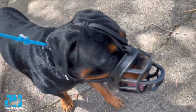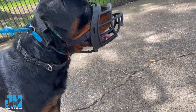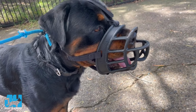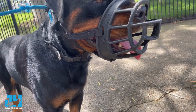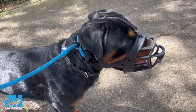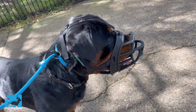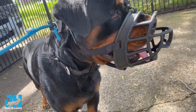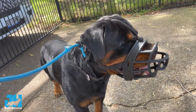Just on a side note, when you're conditioning a dog to a muzzle, ensure it's the correct size. If it's not, that can often be a big factor when they're getting used to it. They should be able to open their mouth like this, really natural, drink water, take treats if they need to, and it's way quicker to condition them to it. But if it's holding their mouth shut, they're obviously going to fight. So make sure it's a quality muzzle that is fitted really well, so it doesn't hinder the dog too much, and they can be pretty natural with it.